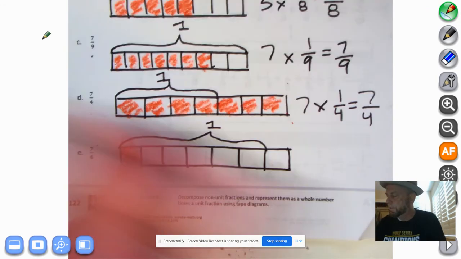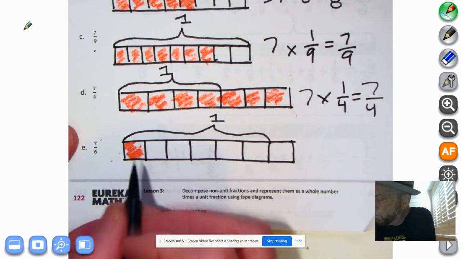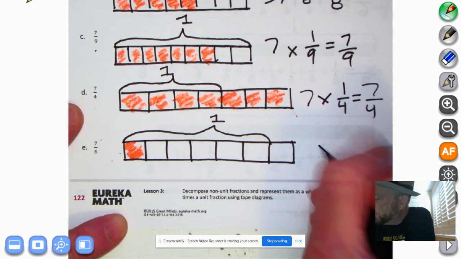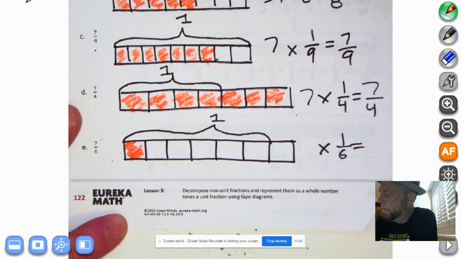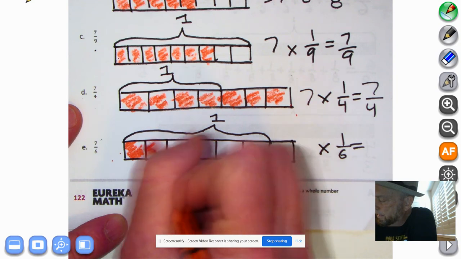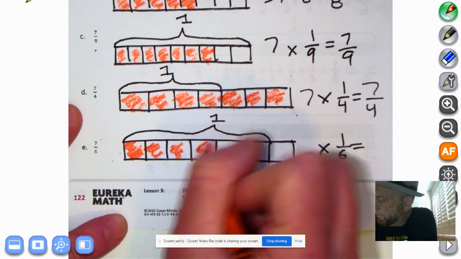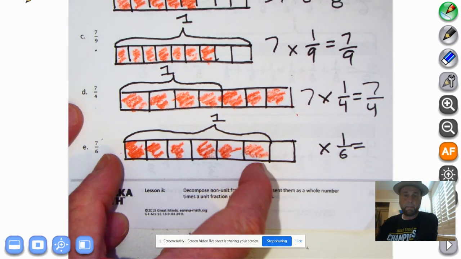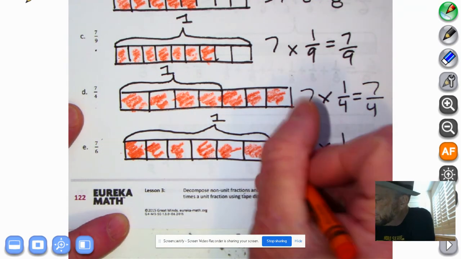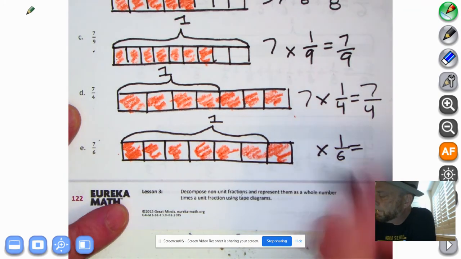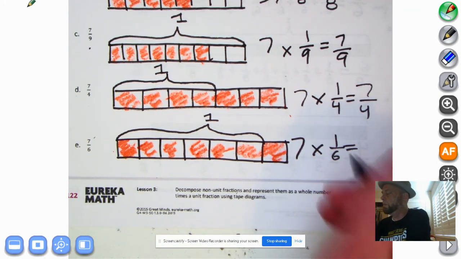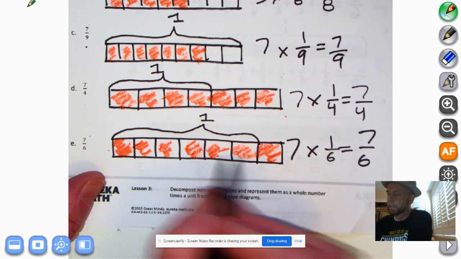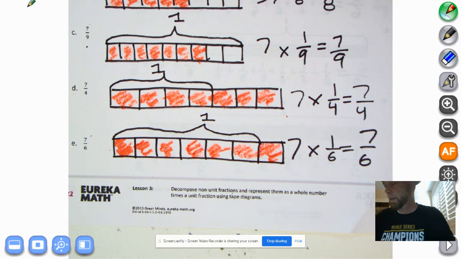Well, let's stop right there though first. What would that be? That would be 1 out of 1, 2, 3, 4, 5, 6. That would be 1/6. So I know I'm going to be multiplying by 1/6. How many 6 do we have? 1, 2, 3, 4, 5, 6, 6. That equals 1. When the numerator and the denominator are the same, that equals 1. But look, lo and behold, I have 7. So I have to do 7 times 1/6. What will that equal? 7/6. 1, 2, 3, 4, 5, 6, 7. And that is that.